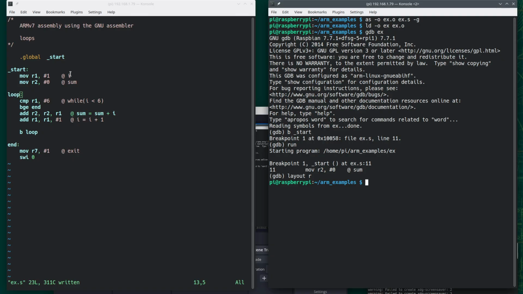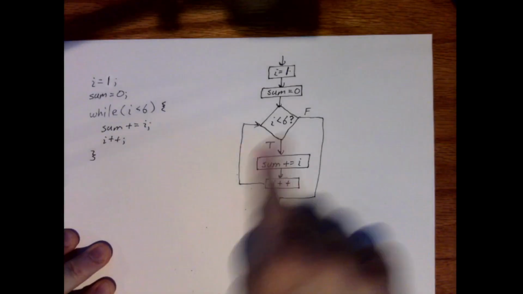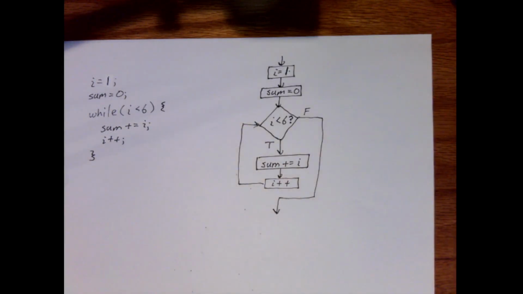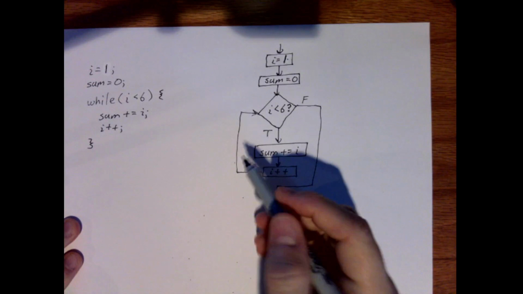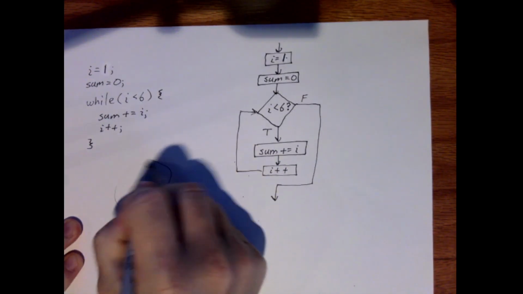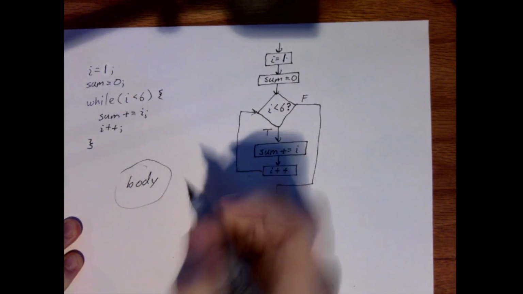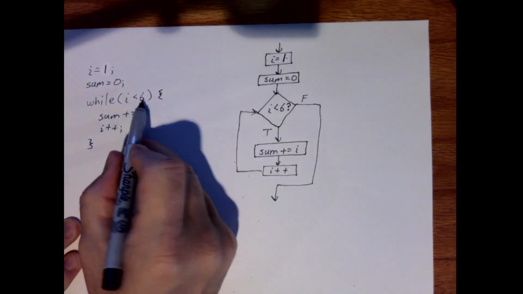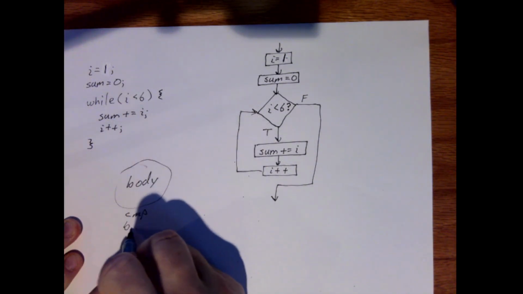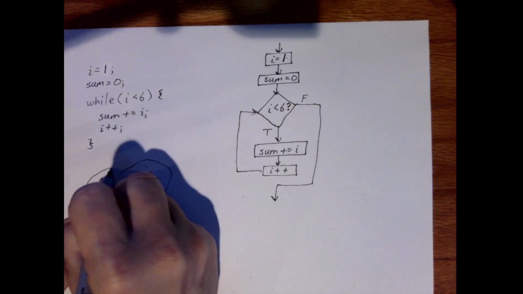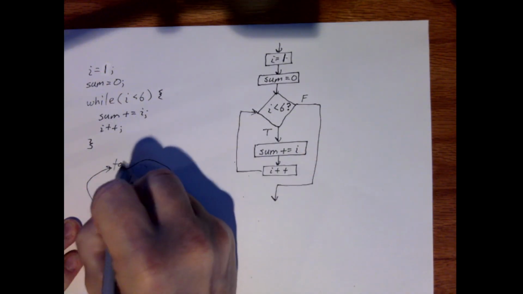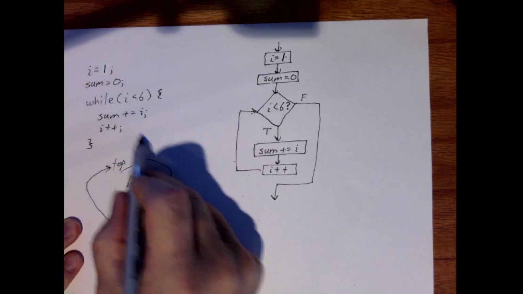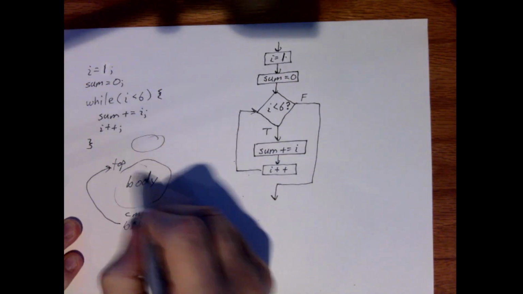So this is the way that matches what I think is the flow chart. Now it's actually much more common. If you look at disassembled code for loops, you'll see that often here's the body, and we do the comparison down here. And then, like in our case for i less than 6, we want to branch, if less than, back up to the top here. But if we're setting our variables i equal to 1 and sum equal to 0, those will be right here. How do we avoid doing this to begin with?